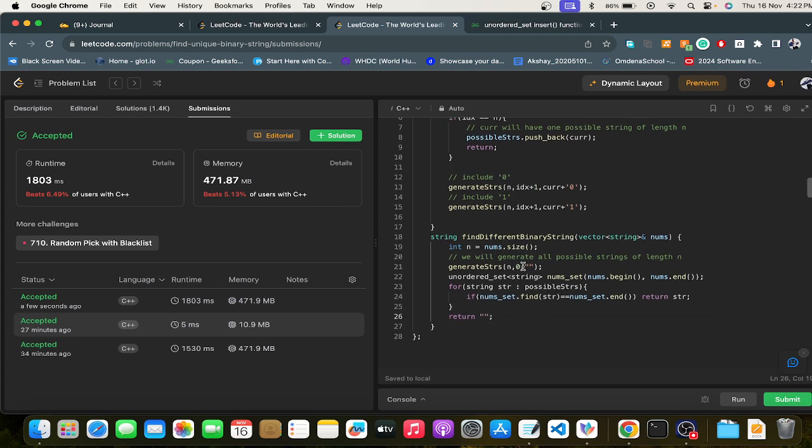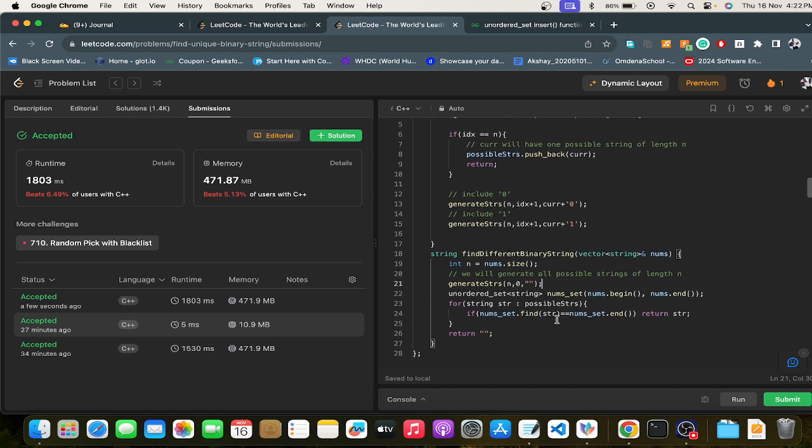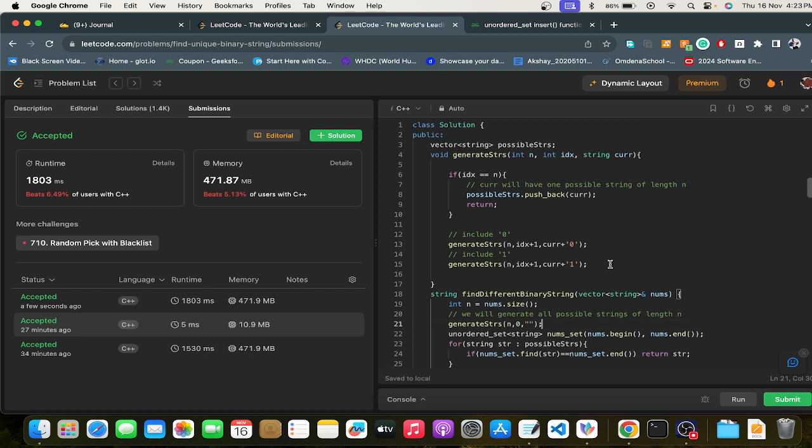One more small optimization which we can do: instead of generating all the strs and after that checking each str in my possible strings, I can do this check at the time of building each possible string.